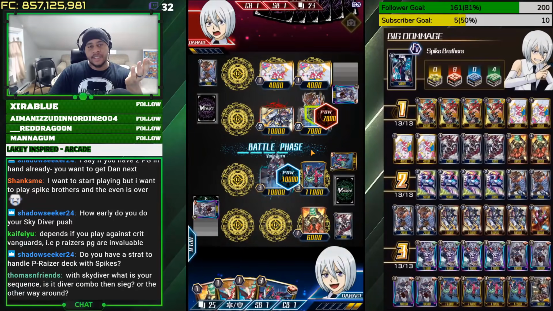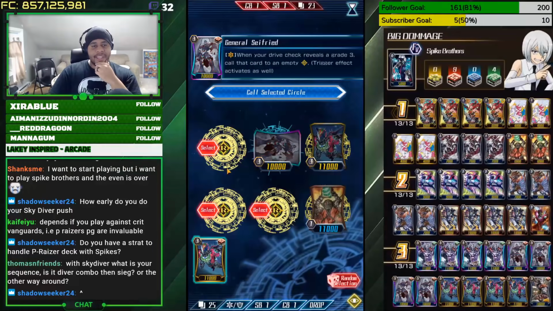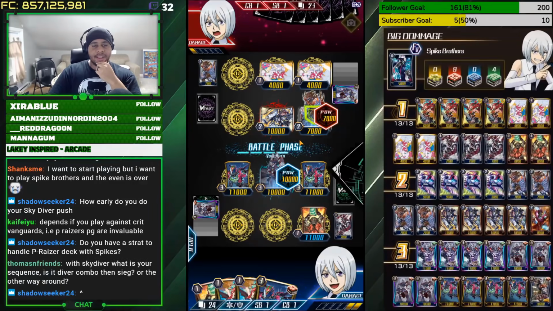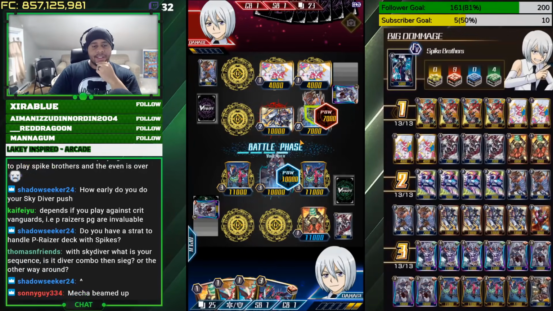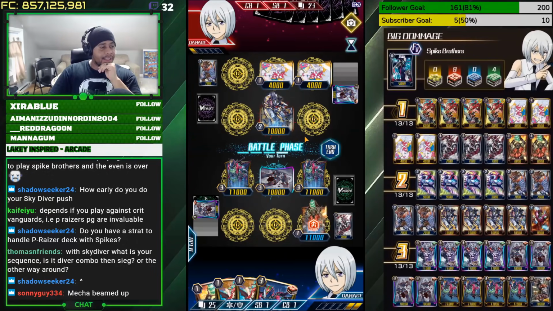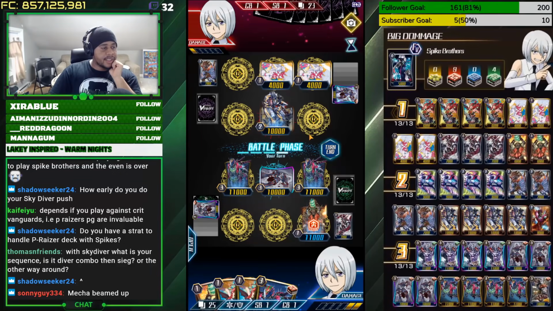Draw me something good. Hey! We take those. We take those. You go here, sir. That was... With Skydiver, what is my sequence? Is it Skydiver then? No, I always attack with Vanguard first so I can power up the assault squad in the back.